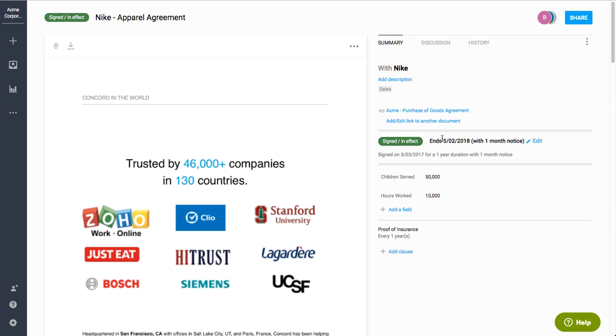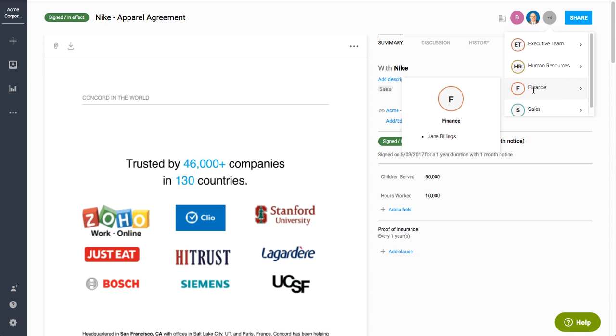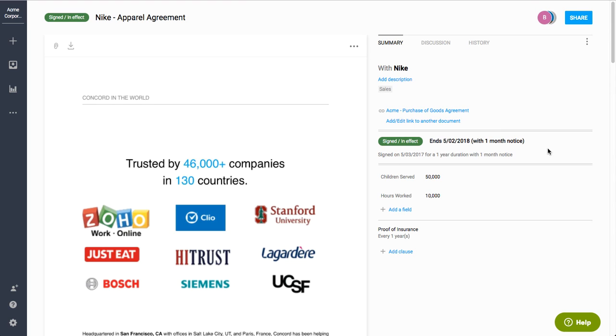And based on the information that I'm saving here with my lifecycle, the system will automatically send an alert out to anybody that's on this contract that is set up to receive alerts. So that could be multiple people within an organization. That could be just a few people, but anybody that's set up to receive those alerts based on the tag and based on the contract is going to automatically receive those alerts when the contract is expiring or when that early termination notice is coming up.